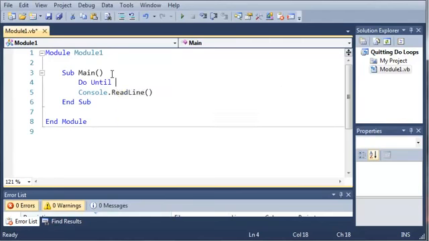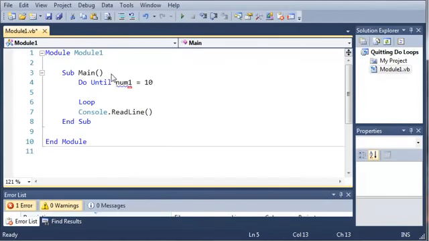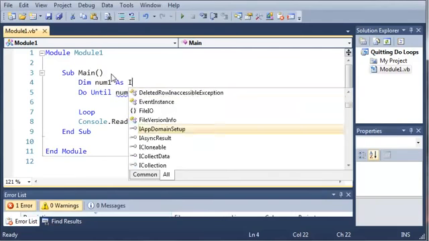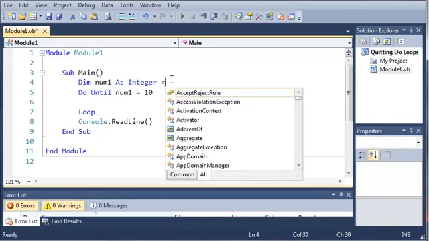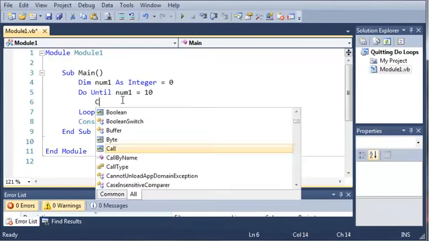So let's do until num1 equals 10. Then go ahead and loop. Now let's come up here and create num1. So we'll declare num1 as integer and we will set it equal to 0. So now that it's equal to 0, we're going to do until num1 equals 10.